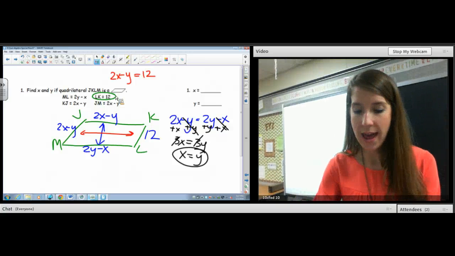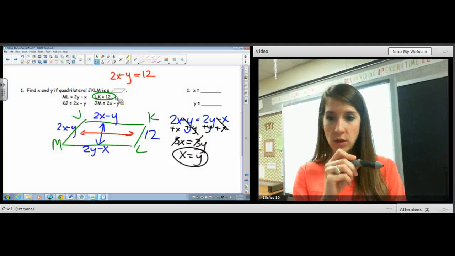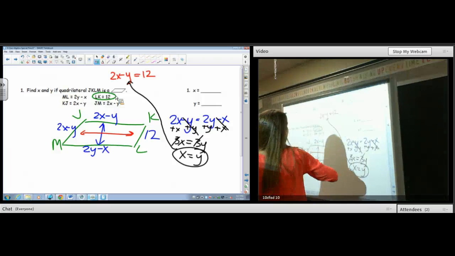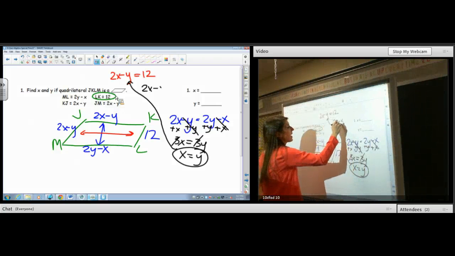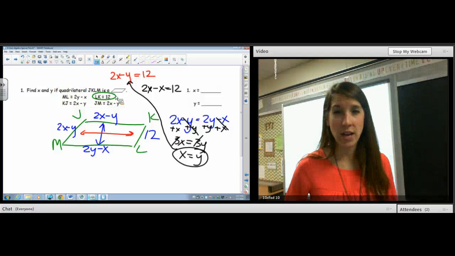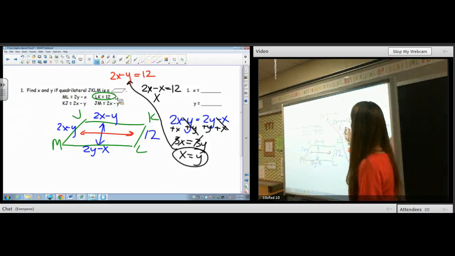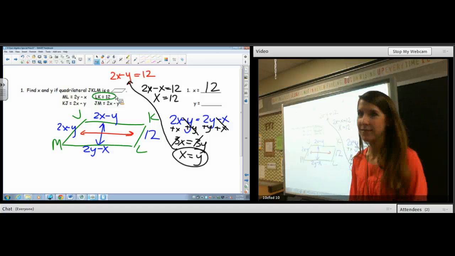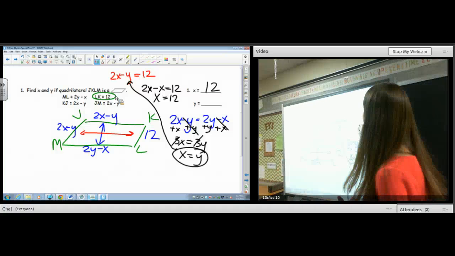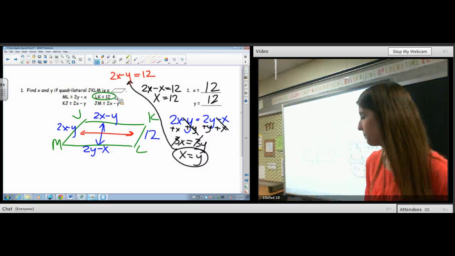Okay, we're going to do a strategy called substitution. We're going to take what we just found in that equation and we're going to substitute it into the other equation. So x is y. So instead of y, I'm going to write x. 2x minus x equals 12. It's called substitution. Y and x are the same. They're interchangeable, so I'm substituting one for the other. 2x minus x. Well, that's just x equals 12. Wow. So the sides are 12 and x is 12. We already found out that x is y. They're the same. So if x is 12, y is 12. So that system of equations actually wasn't as bad as you thought.